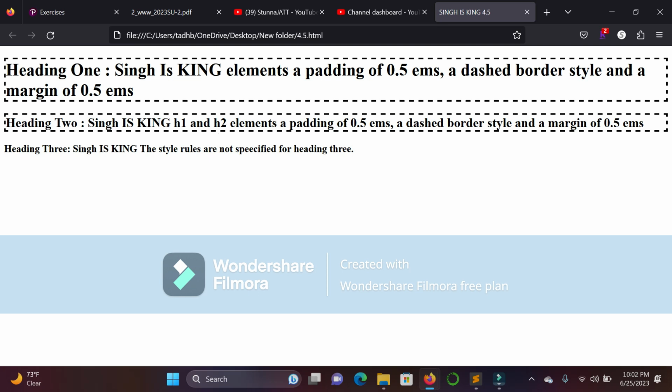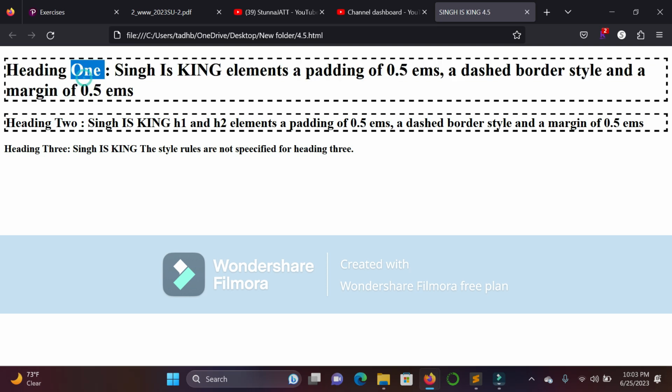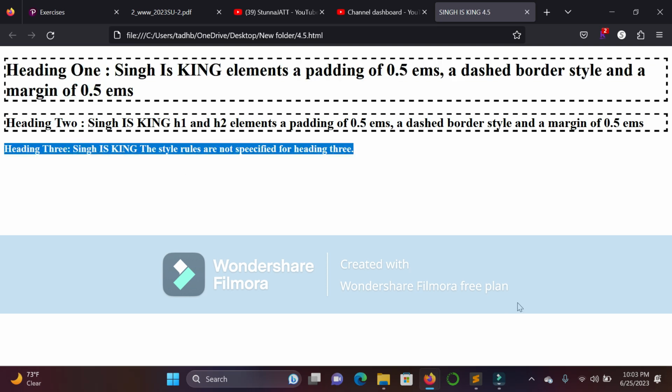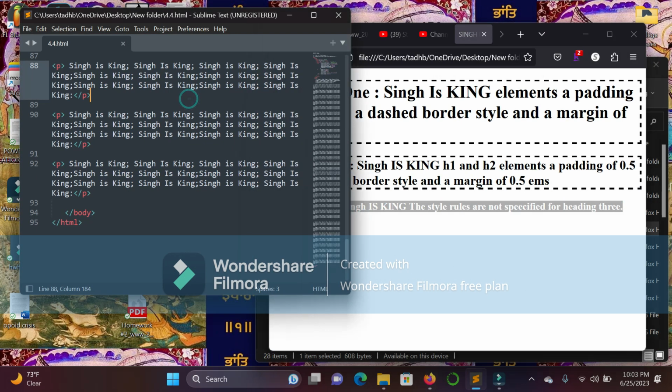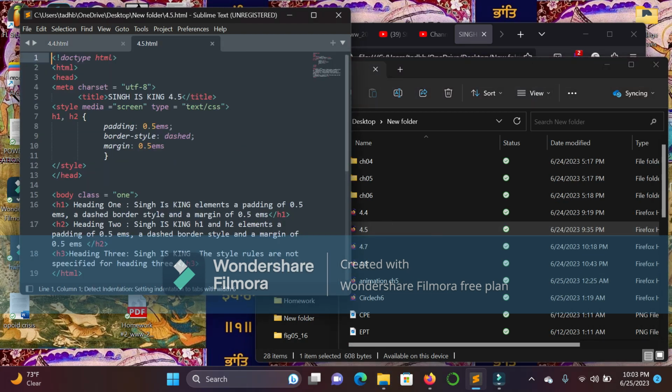And the third one is just regular. It's not specified. This is the difference between specified and not specified. And we could look at the code. HTML doctype, and then style. I use H1 and H2 together. This is the style media, and padding 0.5 ems, border style dashed, margin 0.5.